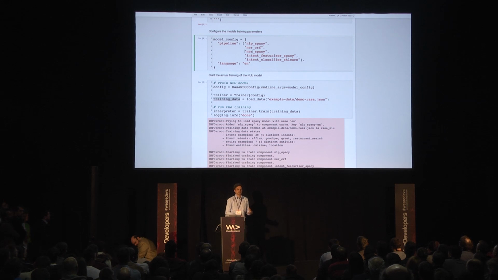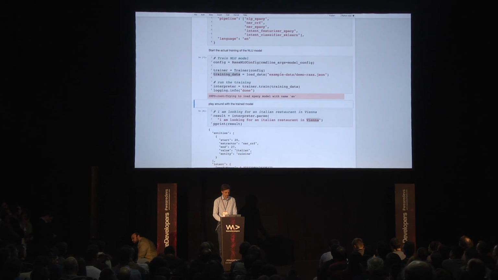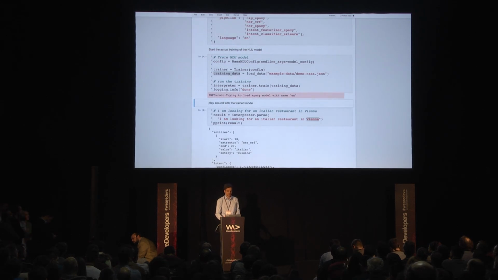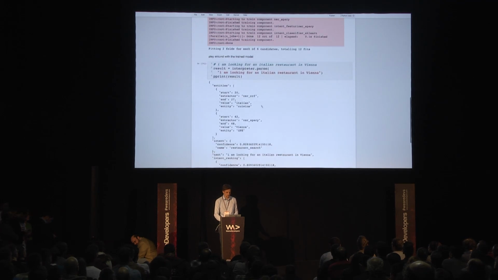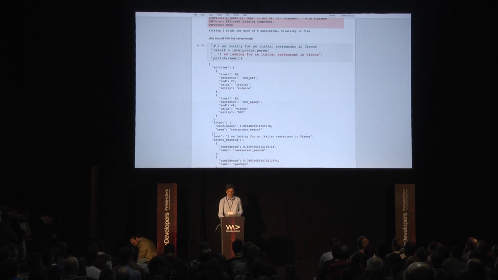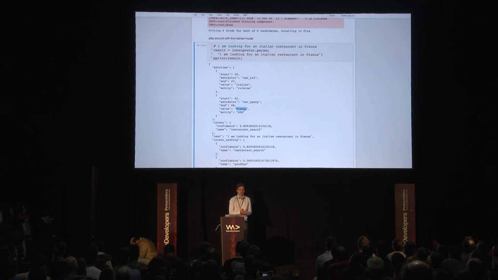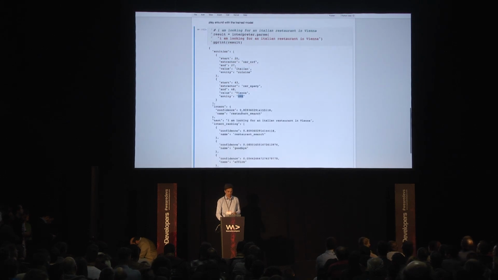So what we can do is we can use another component that is actually pre-trained. So that model already knows how to extract cities, dates, I think times and numbers. And if we now run that again, it will actually not train this NER spaCy component, but it will retrain the other components in the same fashion it did just now. And if we run that again, right, we should now see that there are 2 entities here, right? So our first component is still recognizing Italian as a cuisine, but now the other model is also recognizing Vienna as a geopolitical entity, which is really cool because we didn't need to provide any data for these basic entities like dates and cities, and we can get started really, really quickly with that.